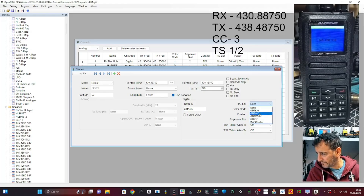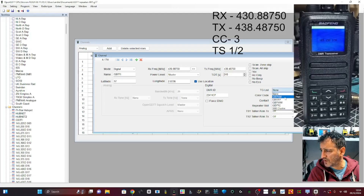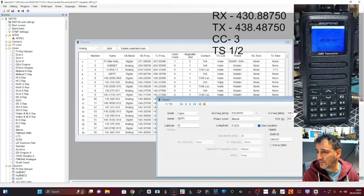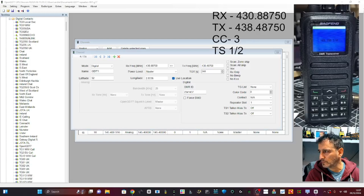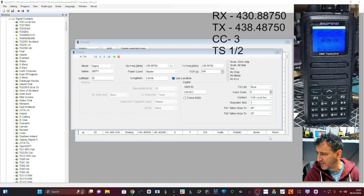For the talk group, I like to use number nine when using a repeater. We want TG — it's called Local. If it's not in there, go across to Contacts. In your contacts, look for number nine. The reason I like nine is you can tell the repeater what talk group to connect to — nine is like a connection. Repeat slot: we're just going to use one for now. Color code: you want three.